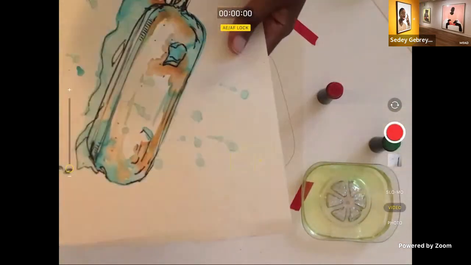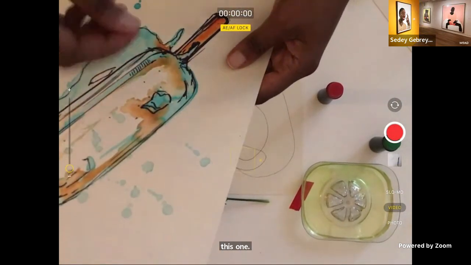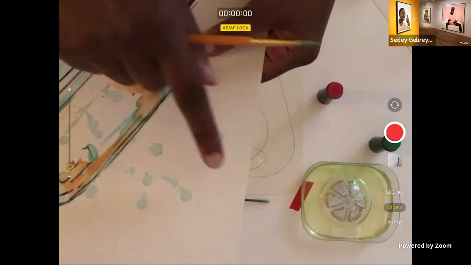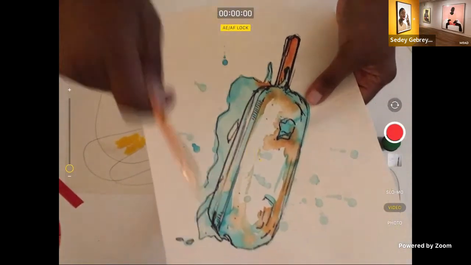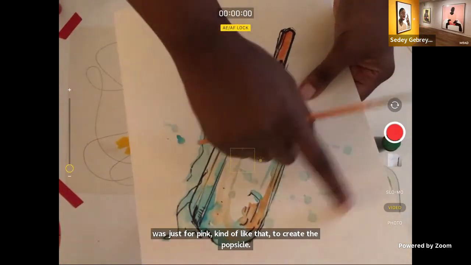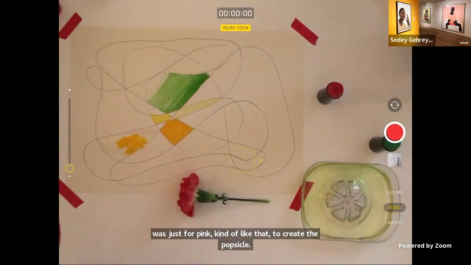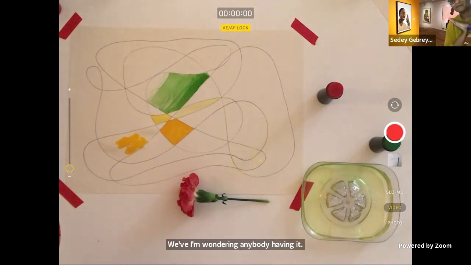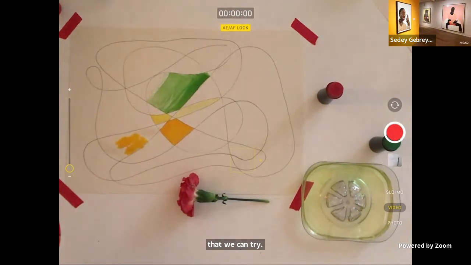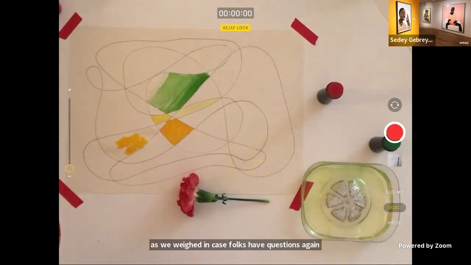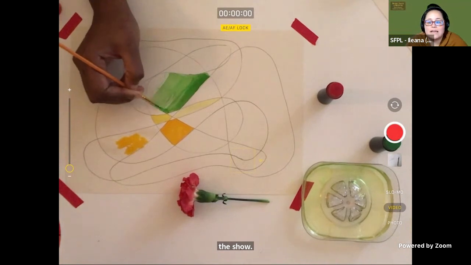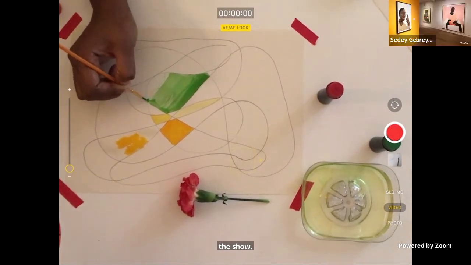This one was made with very wet paint, which means I diluted it with water a lot. And I had this movement with my brush to drop the paint and have this kind of effect on my paper. I was just dripping paint kind of like that to create the popsicle drippings or something like that. Any questions? Anybody wondering? Anybody having ideas that we can try? As we wait in case folks have questions, I really appreciated you bringing in the rose and the flower to show gradient and was wondering if there are other inspirations out there. Like I can, I like a sunset or a sunrise, right? That is a great question. Yeah. What else do you have?